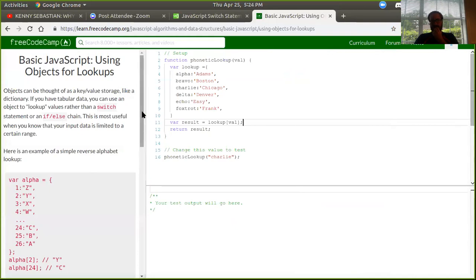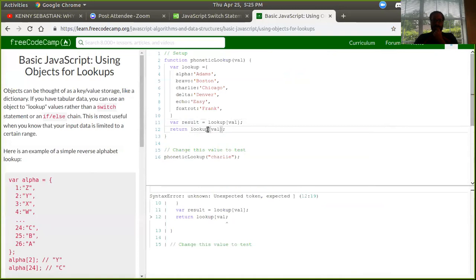Oh, it's saying I have an error there. Look at the code here on my screen. Bar lookup. We moved that result variable to the bottom of that object. And also, you can eliminate assigning a new result. You can just return directly here. Something like lookup. That's unnecessary.